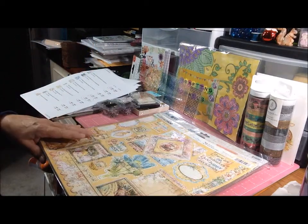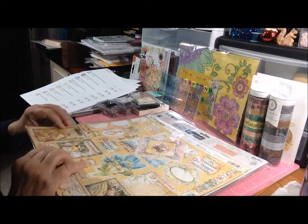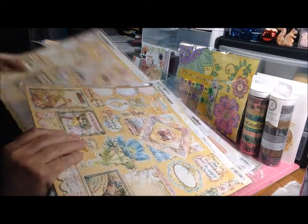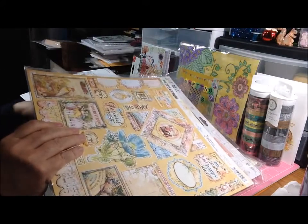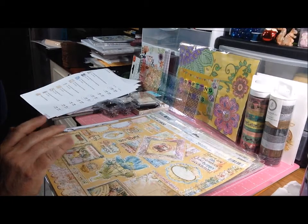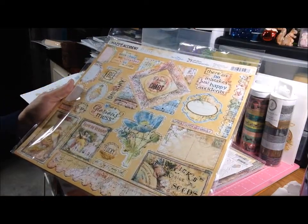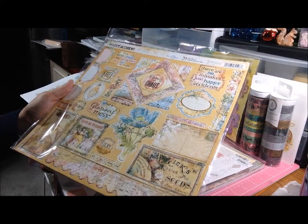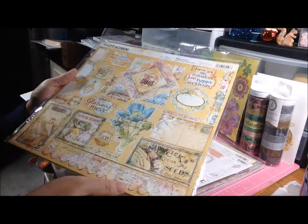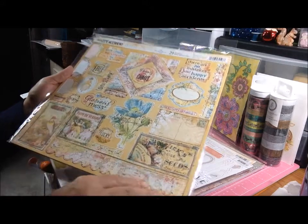Then I found these papers called Blue Fern, and it was the Happy Accident collection. And I fell in love with them, but they didn't have a lot. They only had like packs of the same paper, so you'll see later. I only got two chipboard ones. This is the first one. It's 29 self-adhesive printed chipboard shapes, artisan collection. These are 2017 Blue Fern Studios. I never heard of Blue Fern, but I loved the paper, the Happy Accident paper, and there was another one I like too, which I'll probably see later.